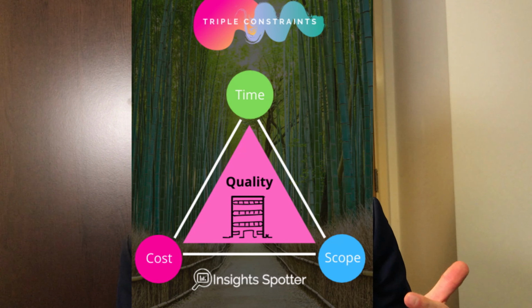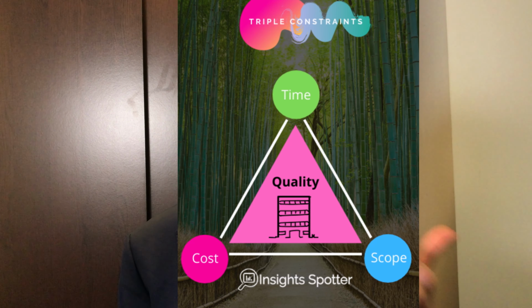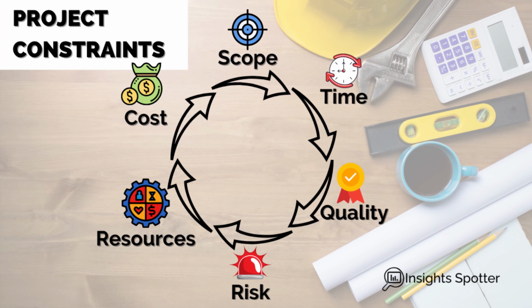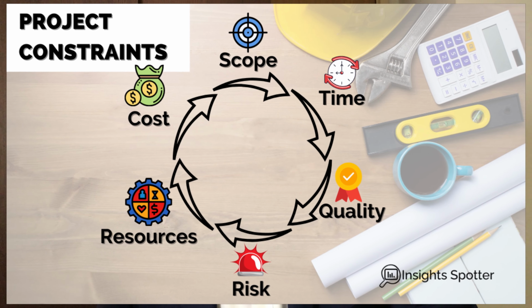Now, constraints, of course, means limitations. And one of those constraints we're going to discuss today is also risk. And these are limitations that could impact your quality and deliverables. Time, budget, scope, and quality are the constraints that you normally talk about. But today we'll also talk about risks and resources. Now, we'll dive into each of those 6 constraints in more detail and understand why they are impacting your project.